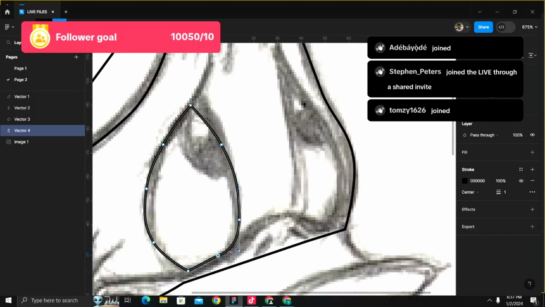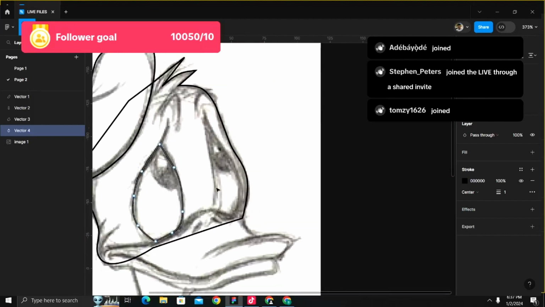Then I can have this come to this corner here, then pull this out a little bit, and pull this inside as well.